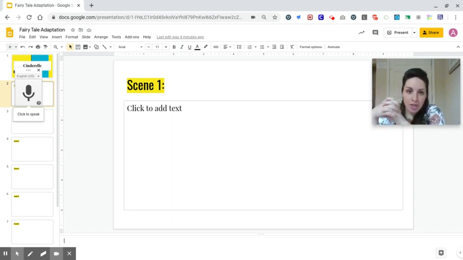Thinking about my changes, I already kind of talked to you guys through scene one. So I'm going to show you guys how to audio record the speaker notes. What you're going to notice is as I'm speaking, the text is going to start typing everything that I'm saying in the bottom here. And it's going to be pretty cool. Okay.